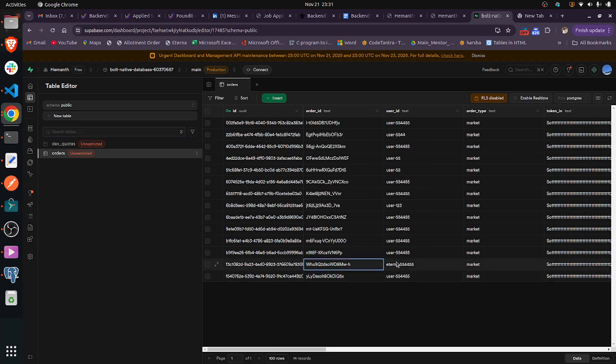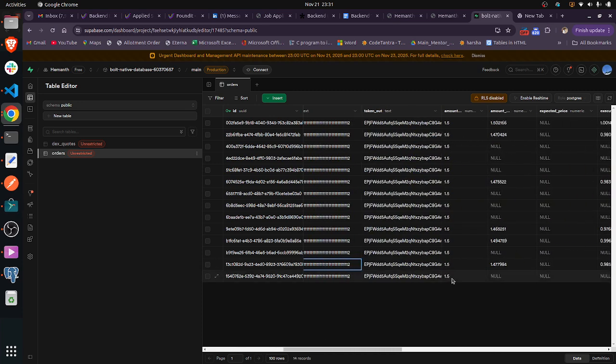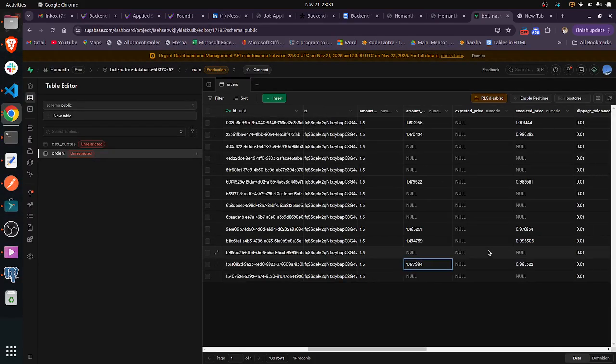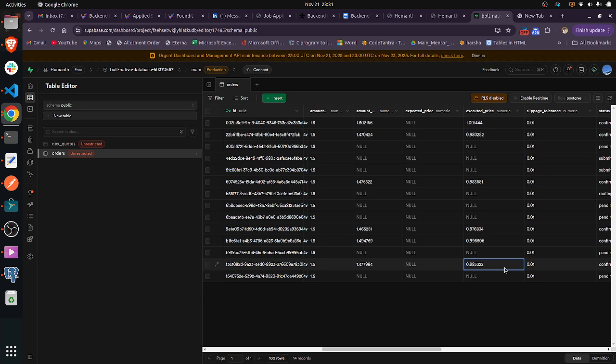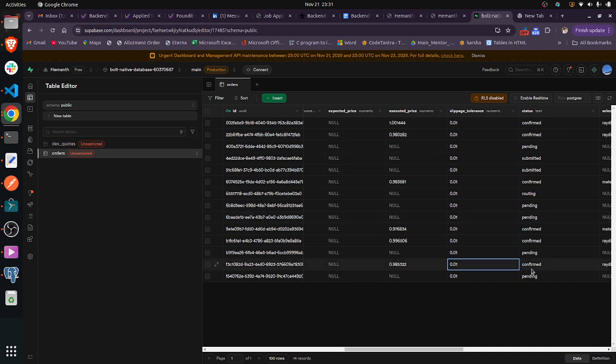This one is the user created, Eterna, and this token was passed, and the token out was this. The amount was taken, and the amount out was here, and the executed price and slippage amount, which we mentioned in the input, are confirmed, and we can see the pending jobs also.